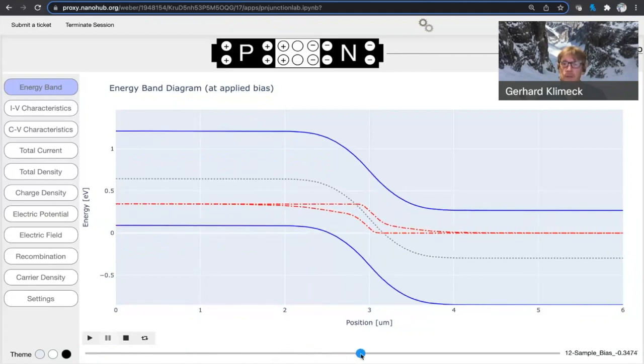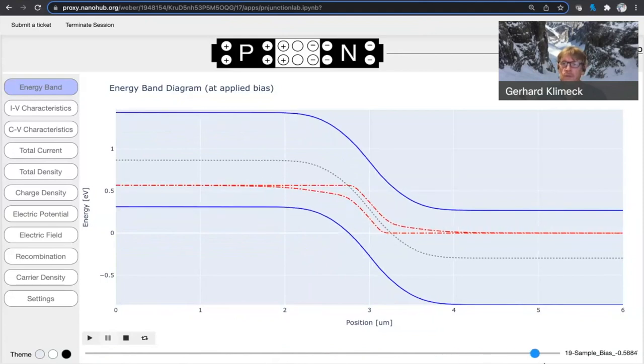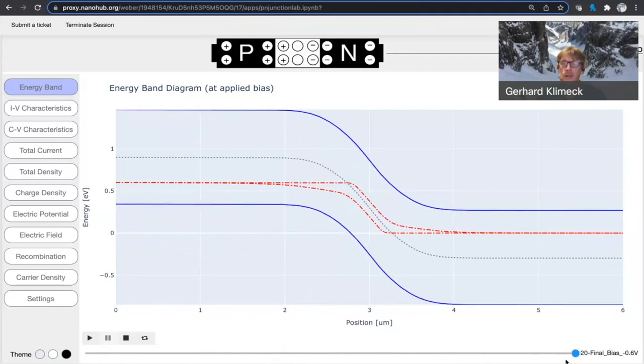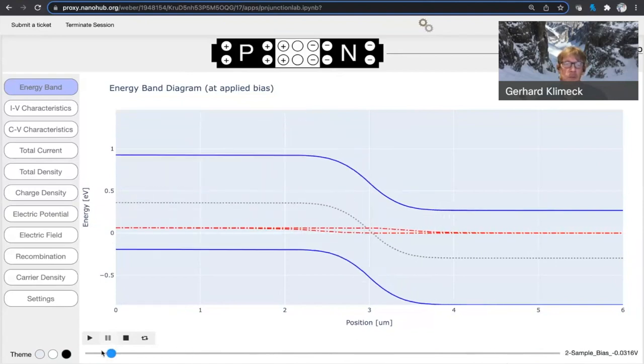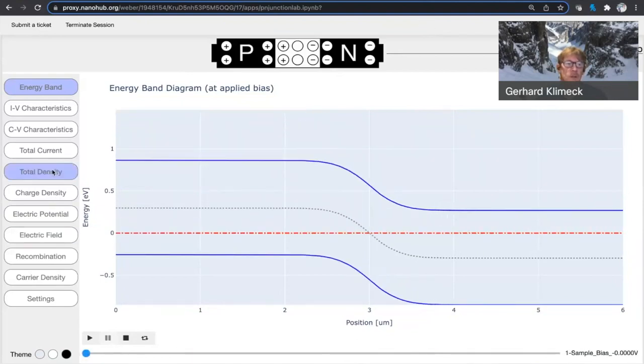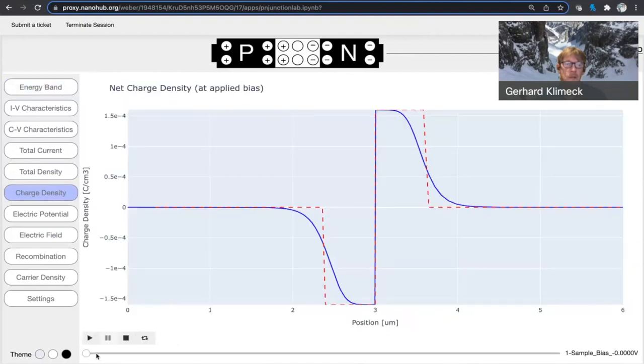And the Fermi levels look a little bit different, the quasi-Fermi levels in the gap, and I can talk about that a little bit. These really depend also on the assumed carrier lifetimes, minority carrier lifetimes, and we can change those. I'll show that in another simulation here. And let me ramp this back down and show you the charge density again here.